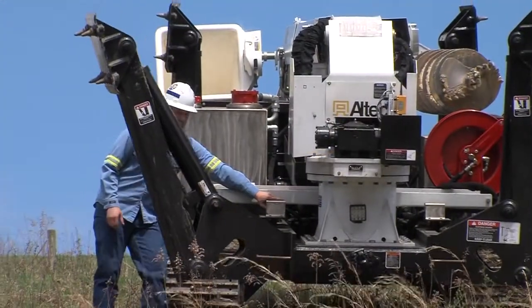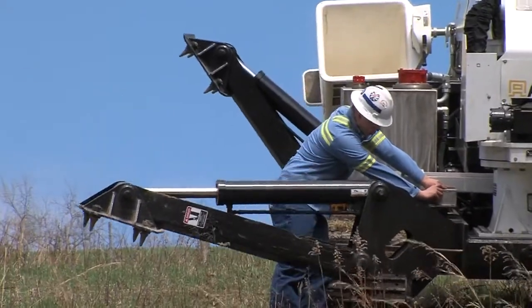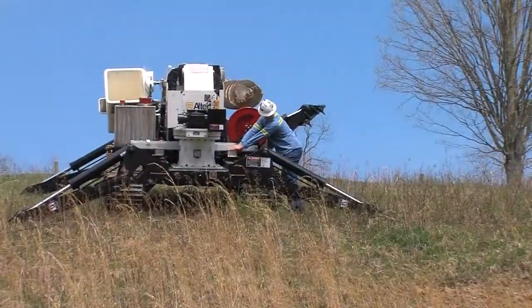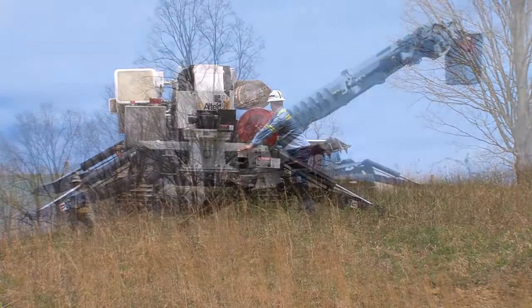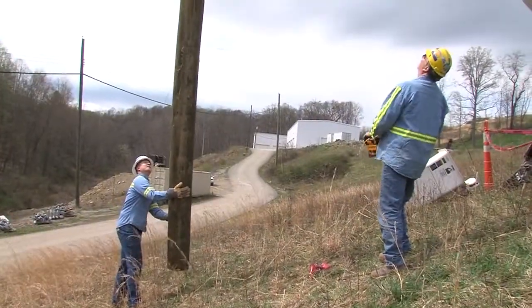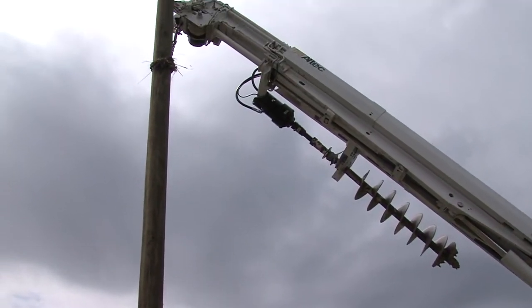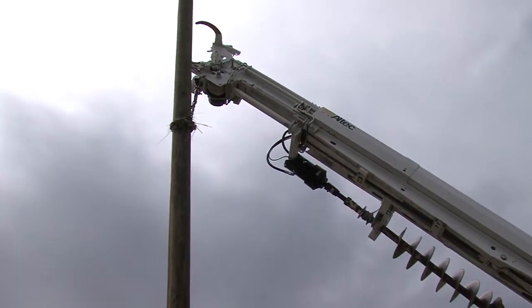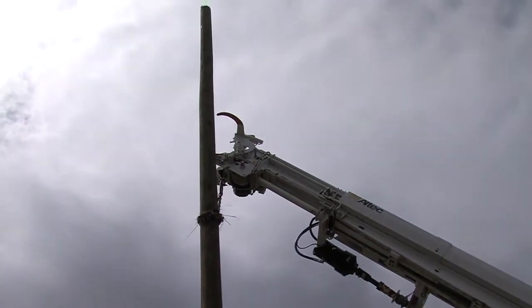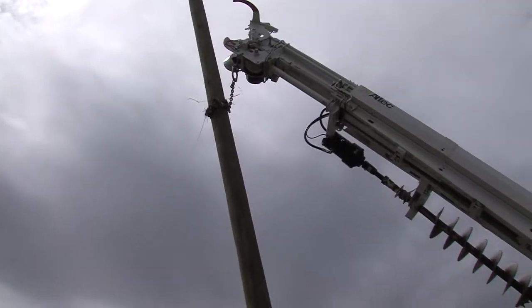Lower each outrigger, being careful not to lift the tracks off the ground. Stability of the machine should be tested by carefully lifting a load with the boom in an elevated position. Always lift with the boom, not the winch. The hydraulic overload protection system protects the boom by repositioning it for better leverage.